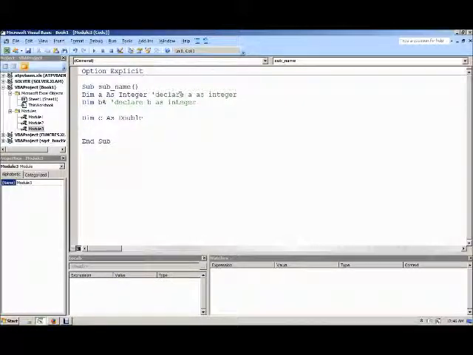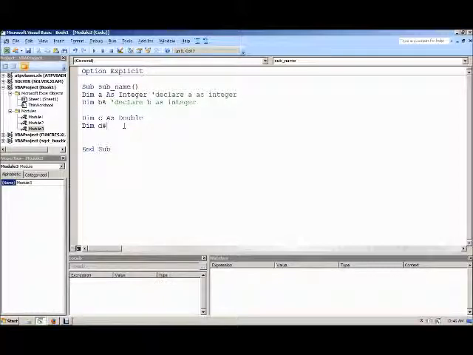I can also use the suffix to declare type Double, and I can say Dim D# and enter, and that will create for me a data type Double. Both this statement and this statement declare variables with the data type of Double.